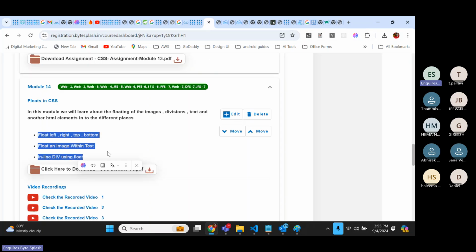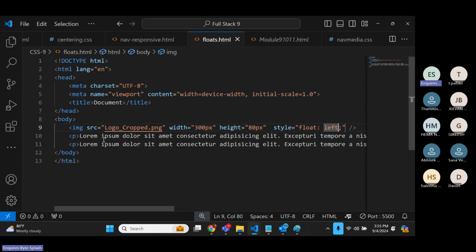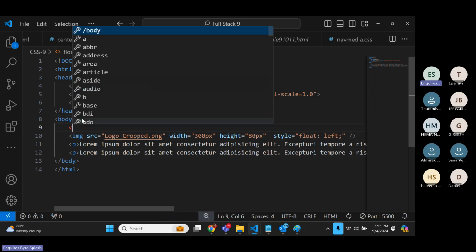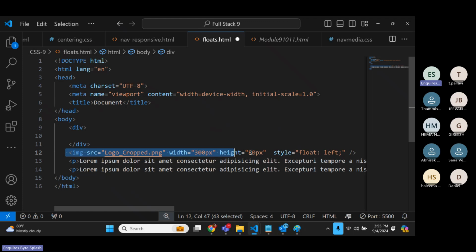That's what I'm saying here: inline div using float, even though that is a division, paragraph, whatever it may be. Division here, just put the image also.